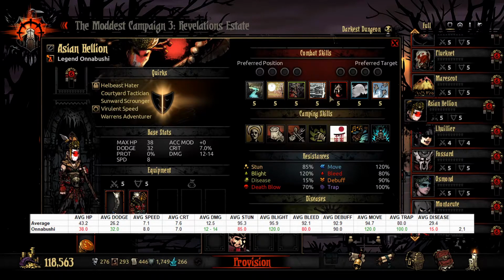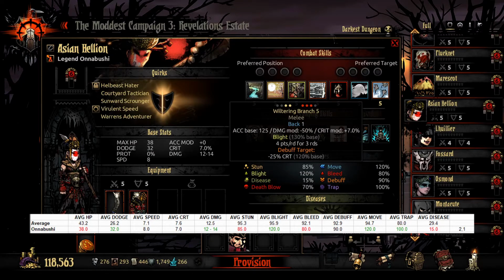So the main difference between Wiltering Branch and Morning is the dungeon you're in, because Morning is a bleed attack and Wiltering Branch is a blight attack. Wiltering Branch can hit row 3. It can be used in row 2, but you wouldn't want to do this. You would basically never want this, just River Bends.